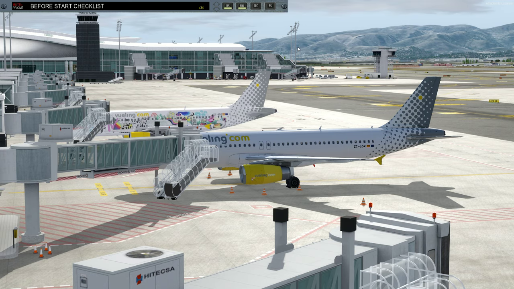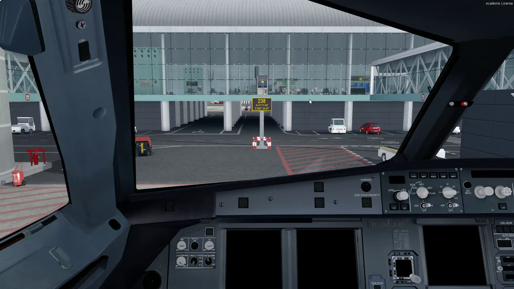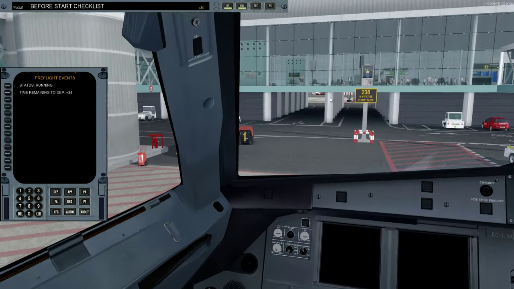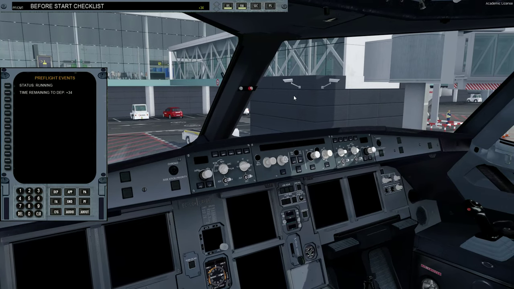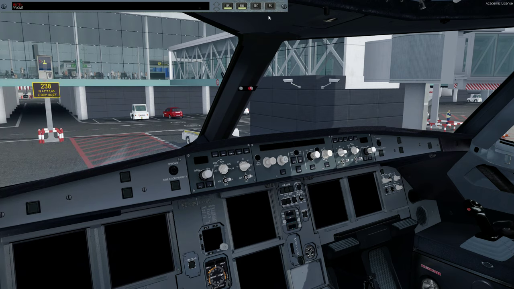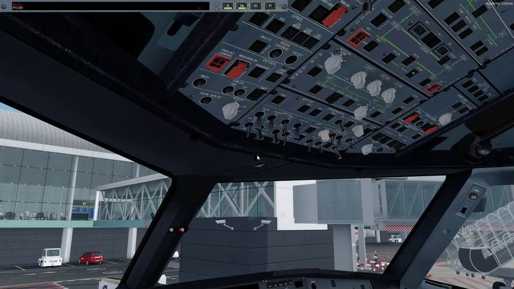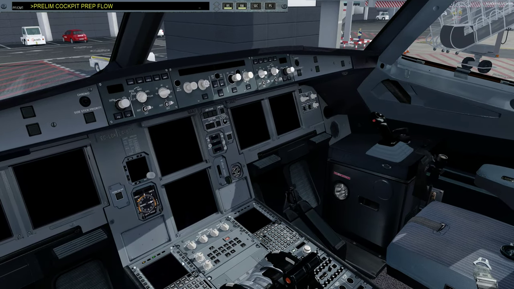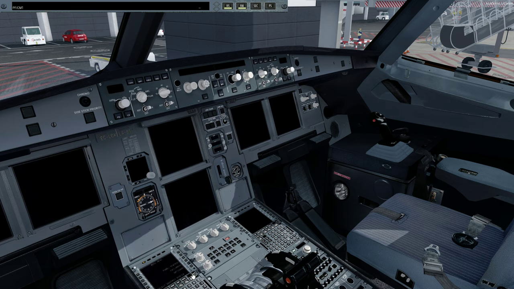So let's go ahead and skip to 30 minutes and see what he does in 30 minutes. Obviously, in the first 5 minutes, he's just doing the safety exterior inspection, so you're not going to hear much of him. But as soon as you reach 30 minutes, you'll hear him come in and do his flows. I'm actually going to turn that off. All you have to do is wait for him to complete his side of the thing.